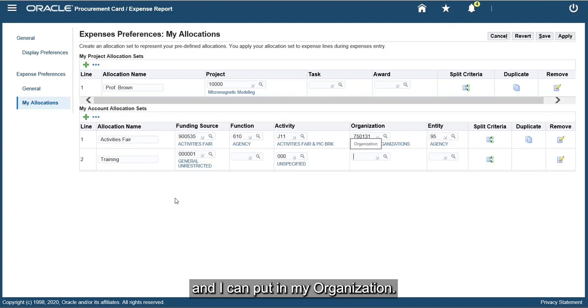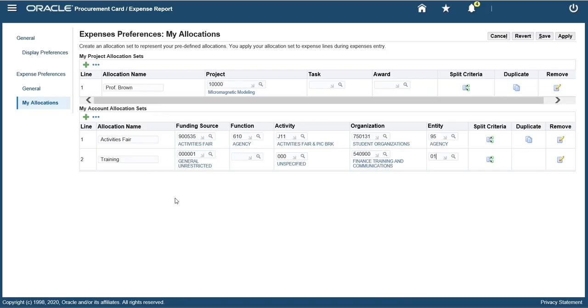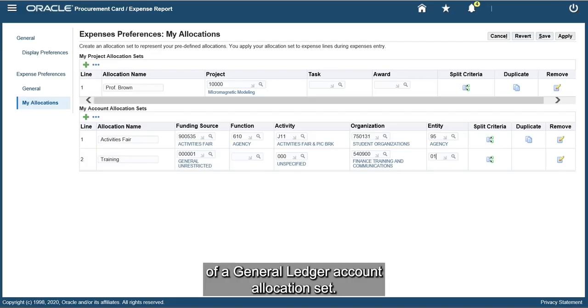And I can put in my organization. But that would be an example of a general ledger account allocation set.